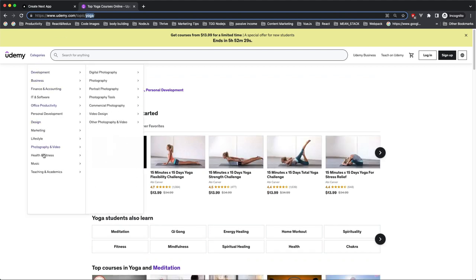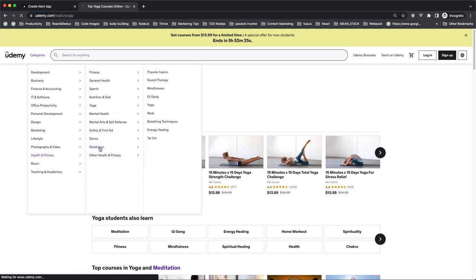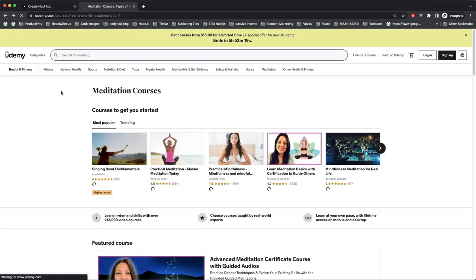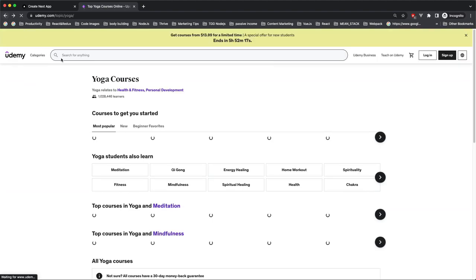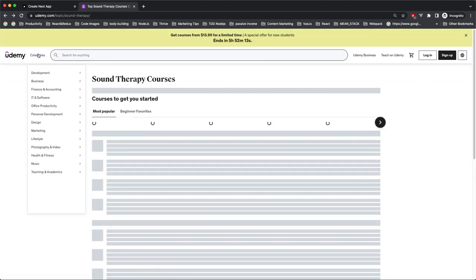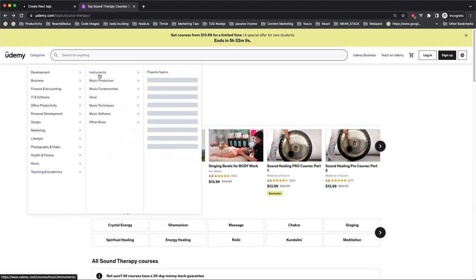If I go to fitness, meditation, let's say I'm going to go to this route, instruments.